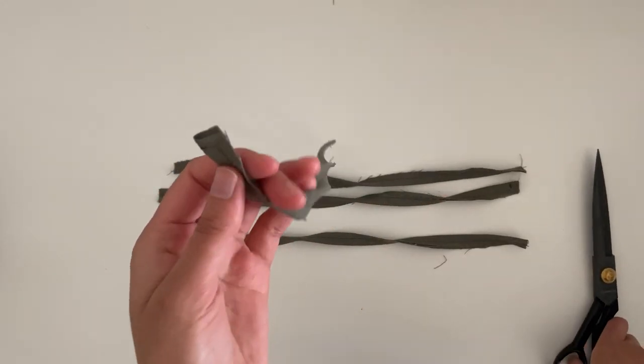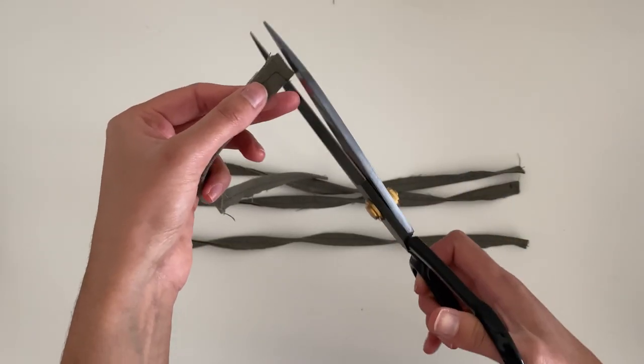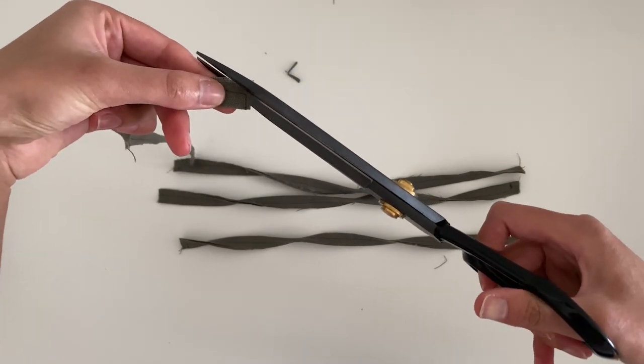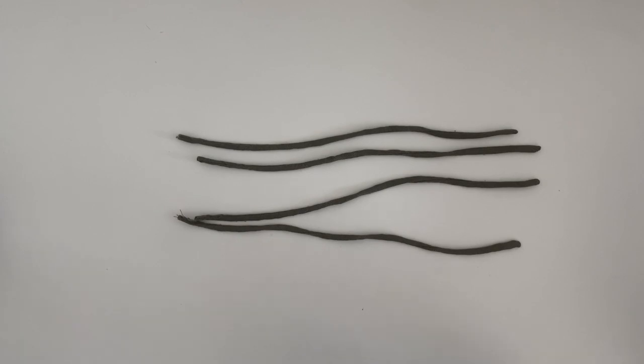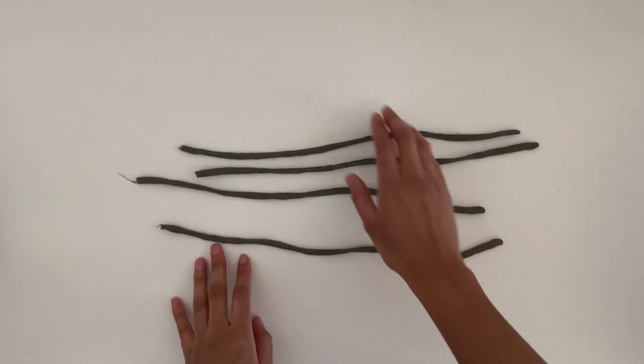So I've sewn all four straps and I've sewed one end shut for the tie version. I like to cut the seam allowance at the top to reduce any bulk, and all that's left to do now is turn the straps with a loop turner. You should now have two or four straps depending on the style. Press these for a nice and clean finish.